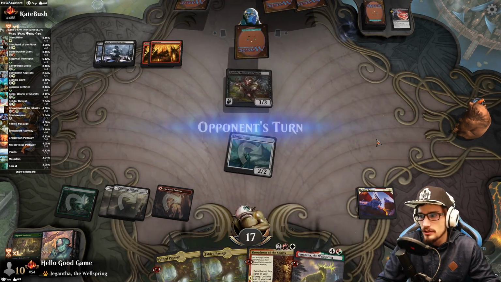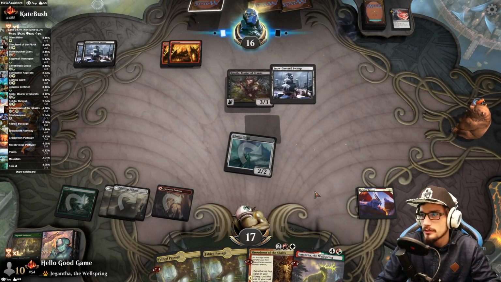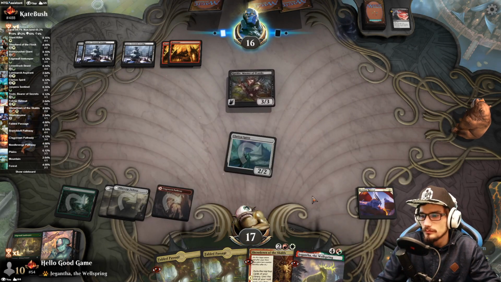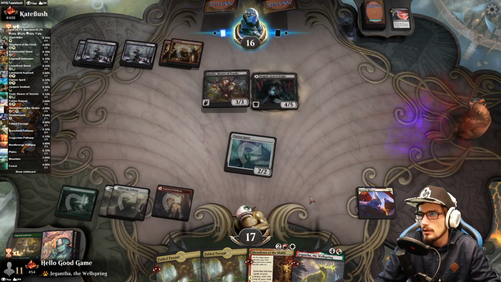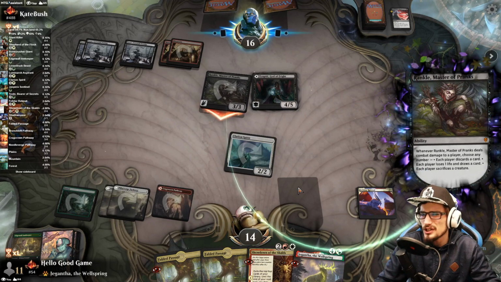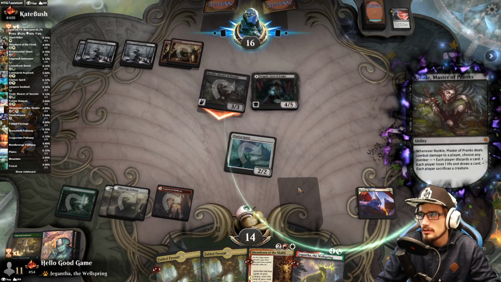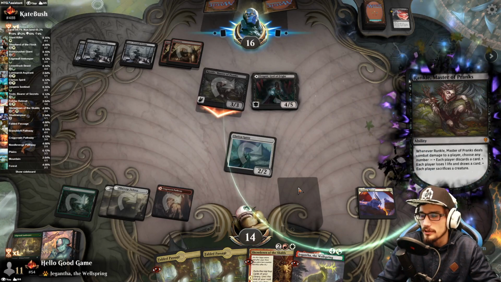Two Fabled Passages on top of a Retreat is really good news for us. It's unfortunate that we don't have other tokens in play. Two cards in hand. Oh no. They're gonna take our Spirit and sac their own Rankle, which isn't actually that bad of news. I mean, it's still terrible. Don't know if it's actually worth it. Rankle's far superior.